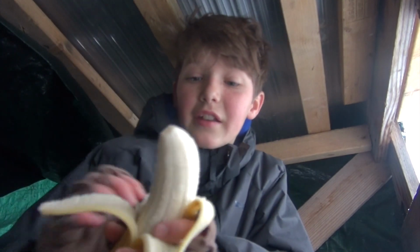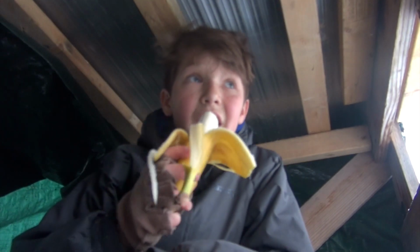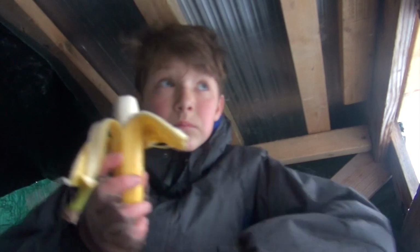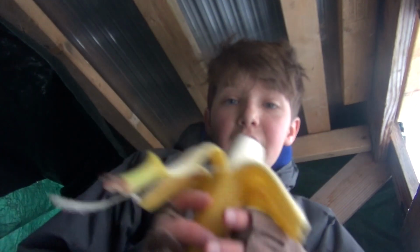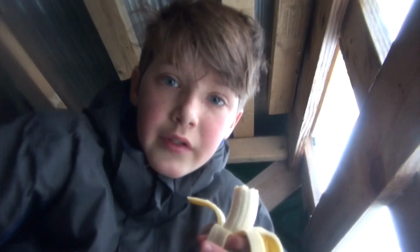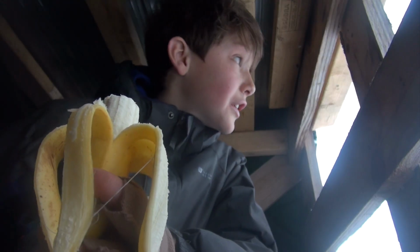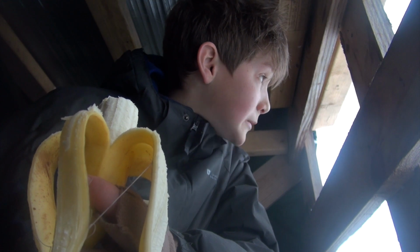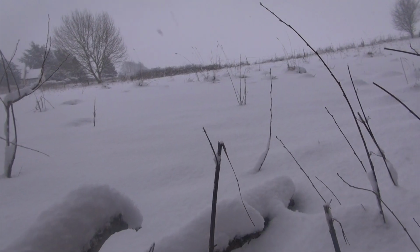So beautiful. Apparently it's going to be continuously raining for the next day off too. And that just gives me the opportunity to get out here and do some photography. Let's just hope this weather keeps up and we can grab some fantastic pictures of the snow.